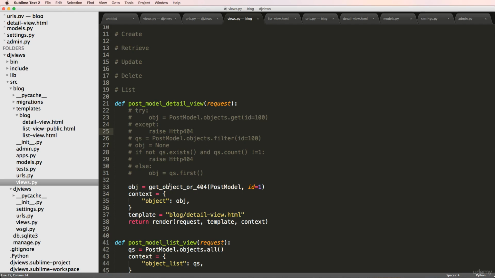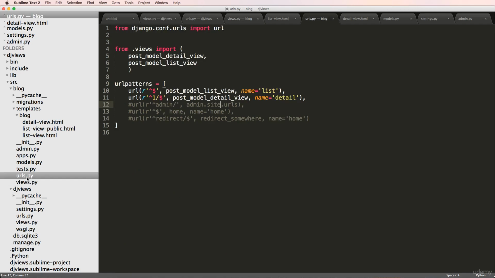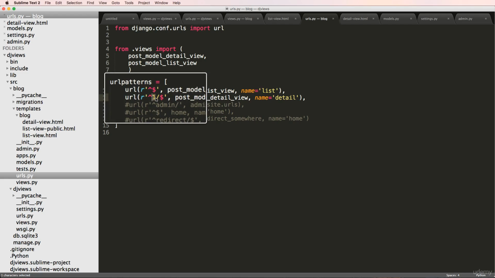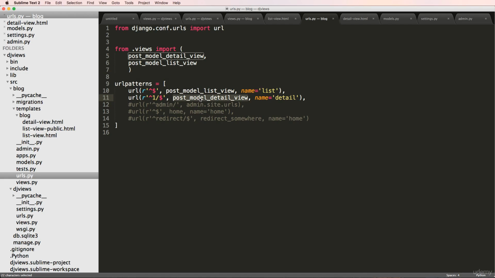Now this is an okay detail view. It's not quite done because we explicitly wrote the ID for the actual model. So what that means is we have to update how our URL works. Right now our URL just uses the number 1. So what we want to do is have a more dynamic URL function that can pass in, or we can change the URL, but this view will still handle it.